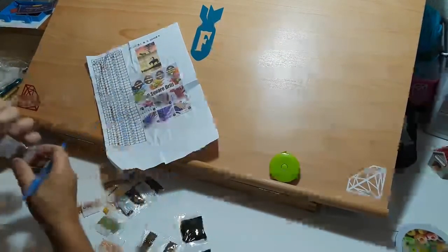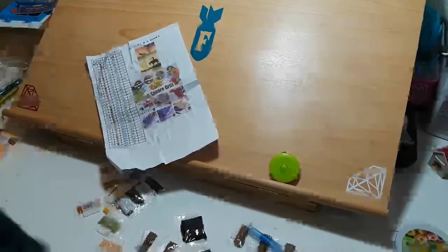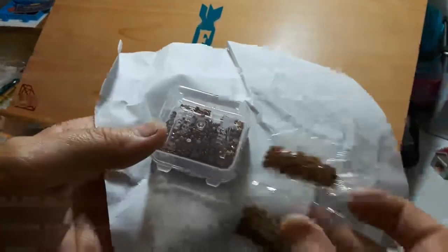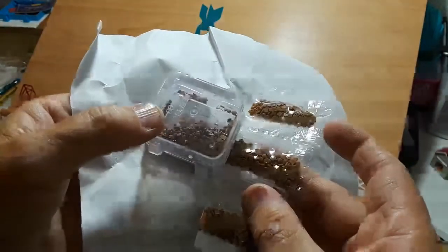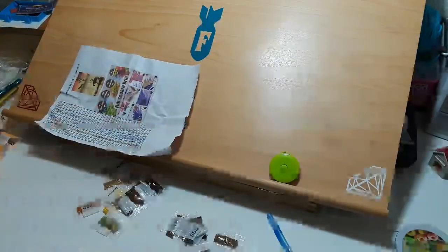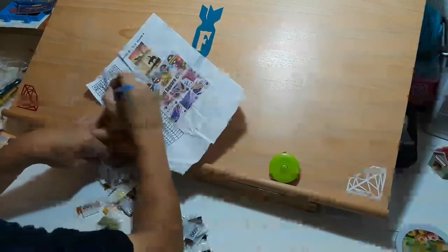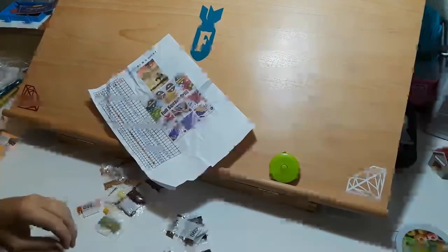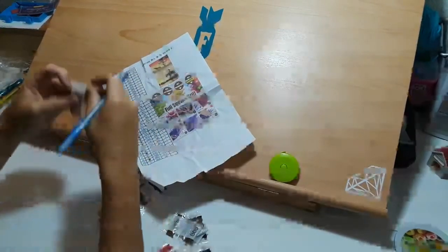720. 422. Check. 420. That 420 is a different 420 than... hold on. I guess it's the same color. It just looked off to me. That's DAC 420, so I was just checking. Let's see if I get 420. Always got 420. 976. Check.